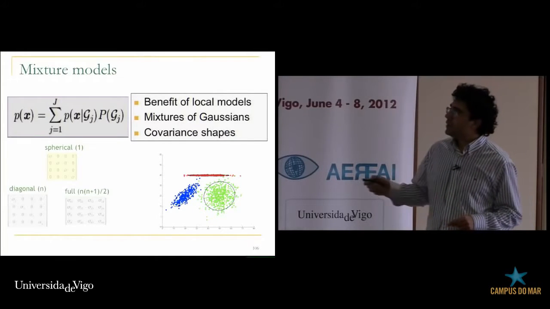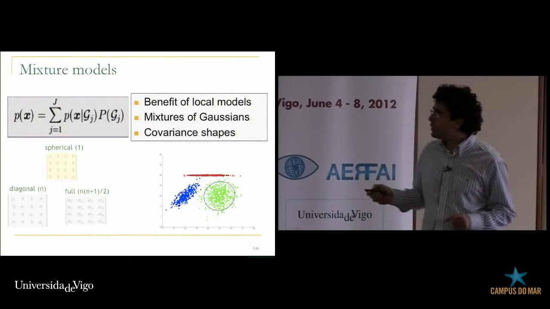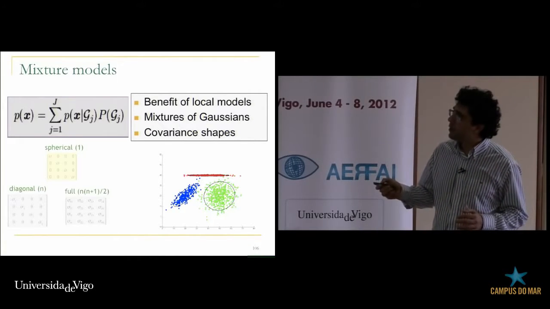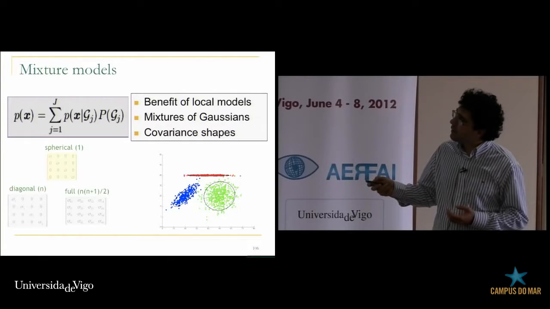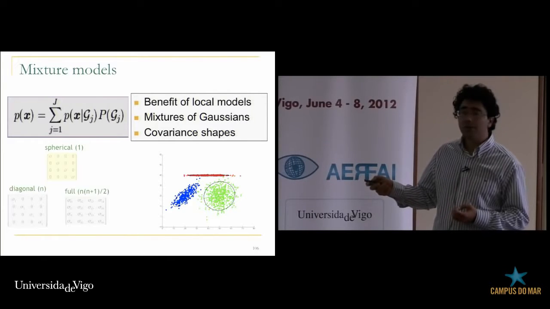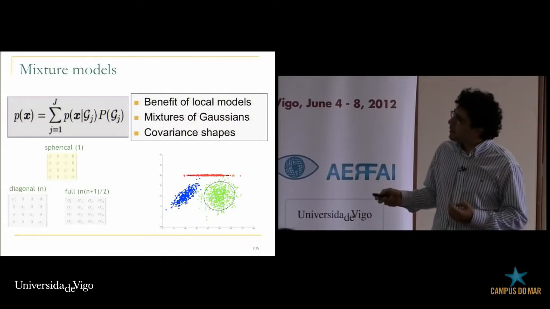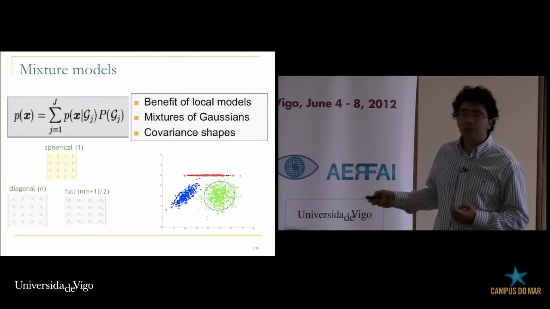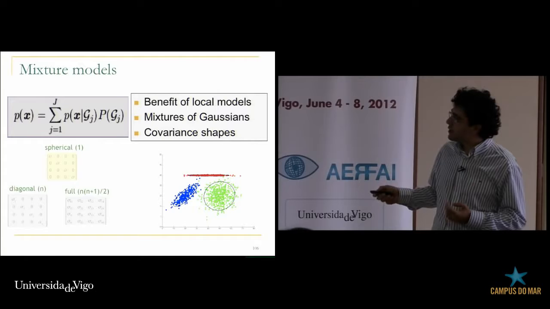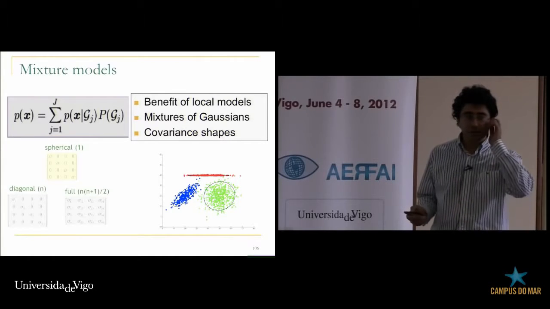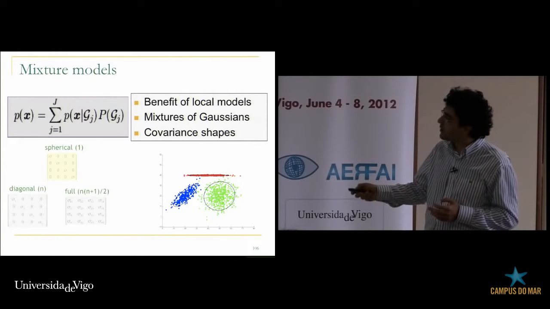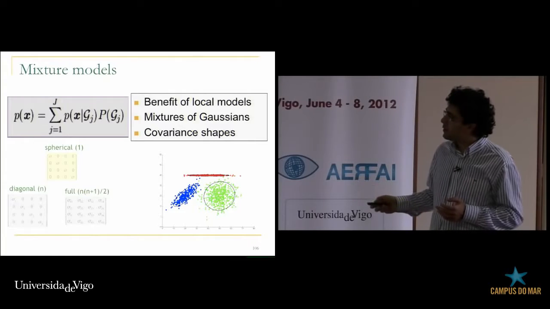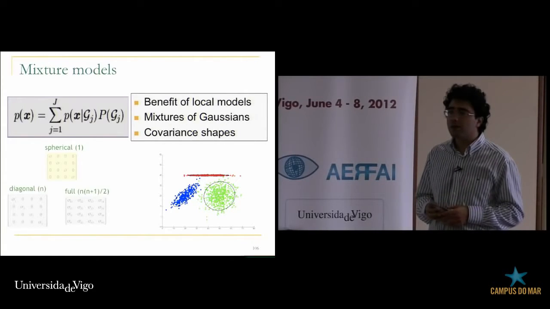This is a general expression of a mixture model. What we do is we have a point set, and we model the point set as coming from a number of distributions. So here you have the probability of a component, and then the probability of a point coming from a component. Right, so this is, for instance, a mixture with 3 Gaussian components. Each of them is represented by a mean value and the covariance. And the shape of the covariance matrix basically gives whether this is a sphere or an ellipsoid like this. Can you tell me, for instance, which of these components is the spherical covariance?